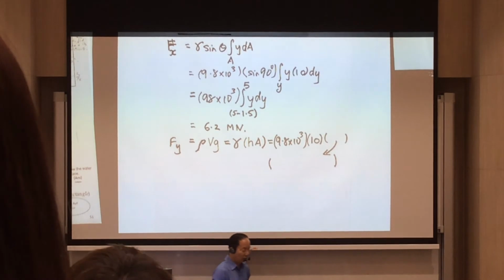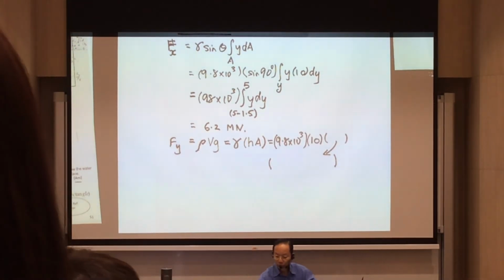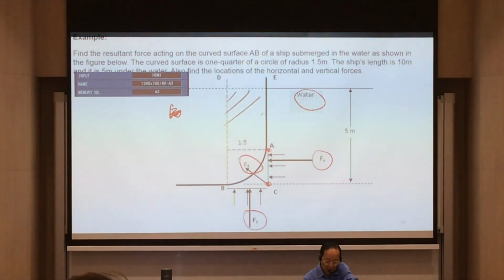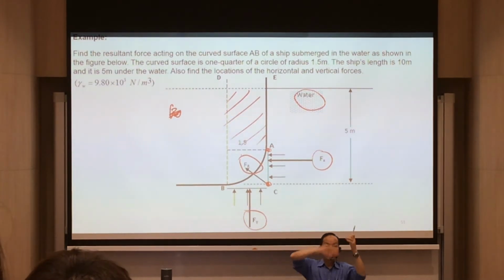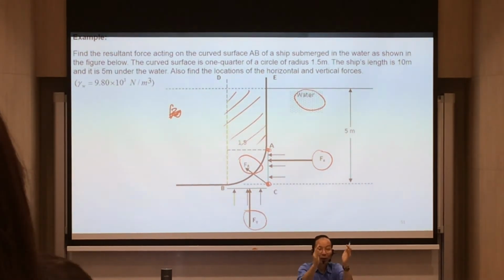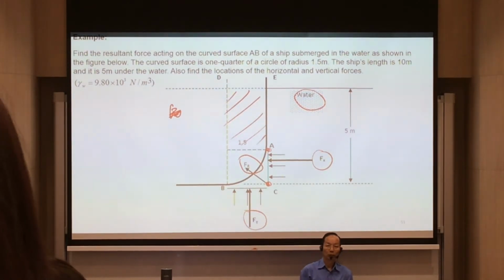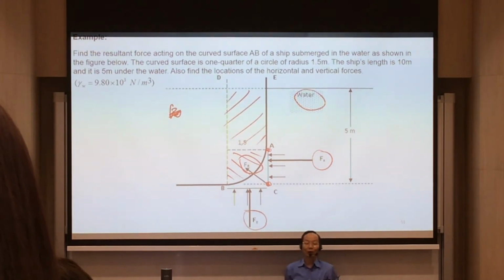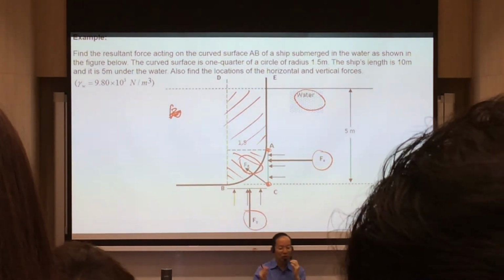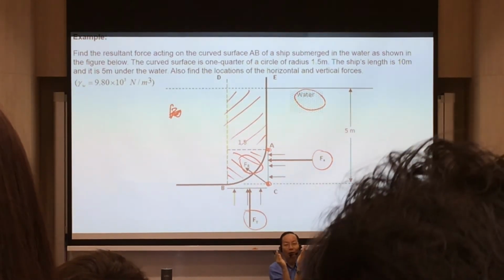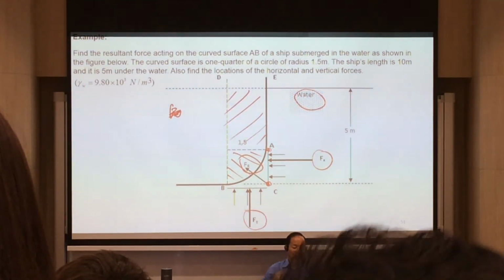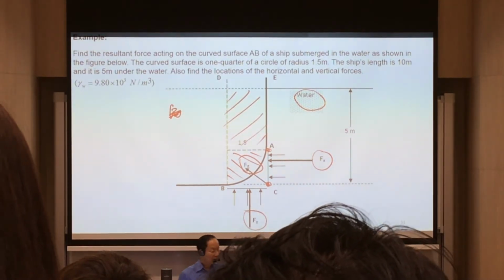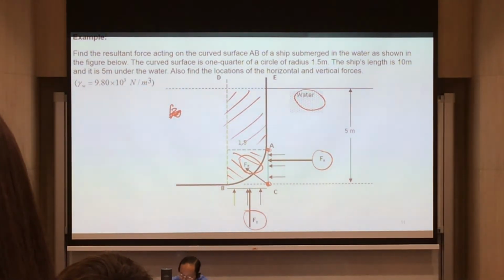Okay, can we cut that into two? Can we consider this one, which is a rectangle? The cross section is a rectangle times the length of the sheet, which will give you the volume. Then we consider this curve here, a quarter of the radius. So we break the volume into two volumes: one is rectangular in shape, and one is a quarter of a circle. Rectangular volume is easy. It's simply what?